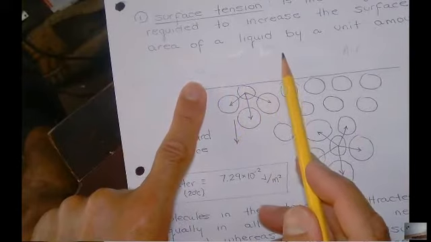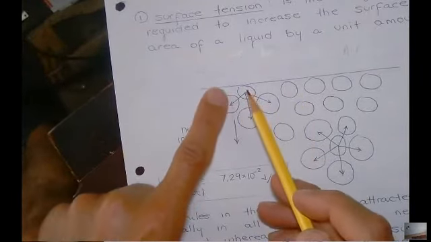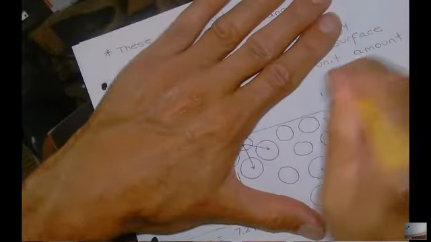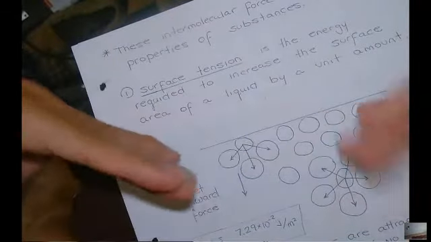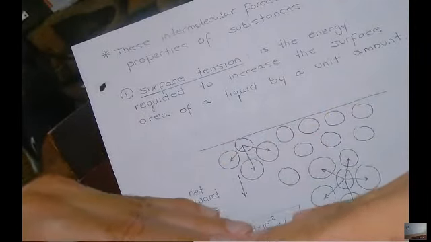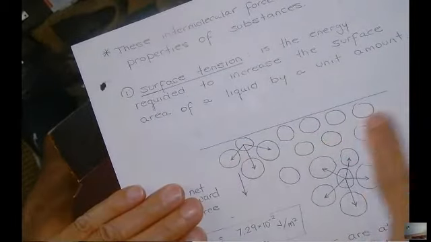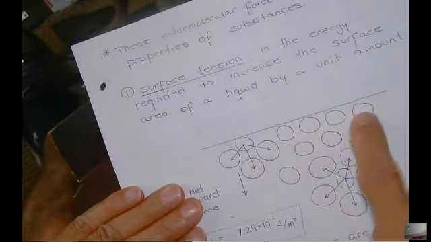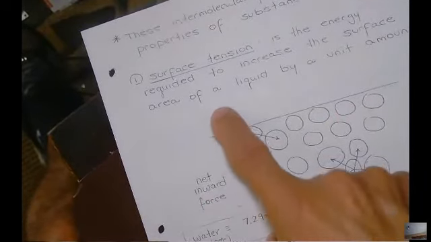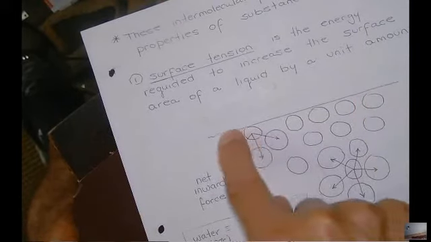They have no forces. So what's happening is you're kind of going to get pulled in or sucked in, and it's going to create this effect on the surface. And it kind of reminds me of a suspension bridge where it's going to just kind of pull down and create this arcing situation that's going to hold the water on the surface together. So there's this extra force, and these other guys would also feel it. I didn't draw it in. So it's this net inward force that's unbalanced that causes this tension on the surface, this pulling on the surface.